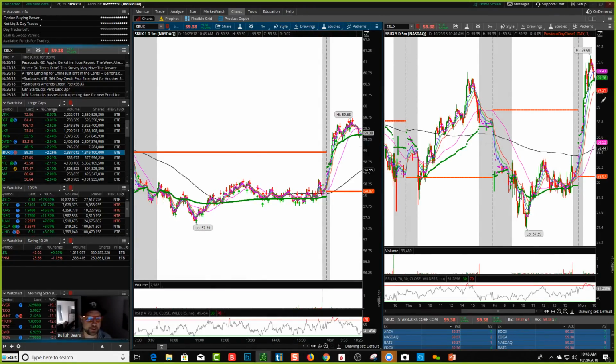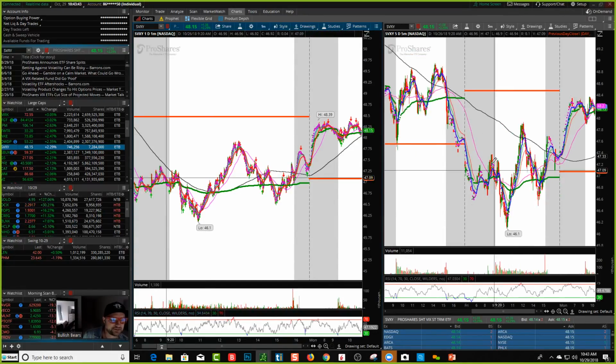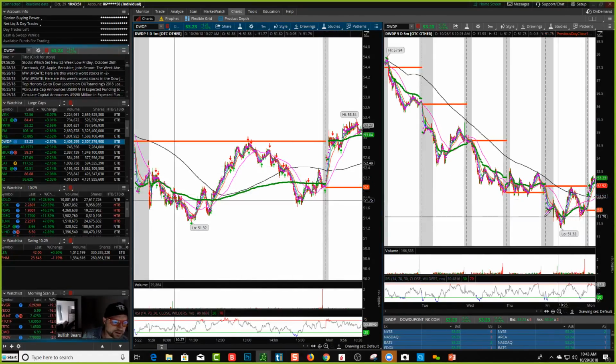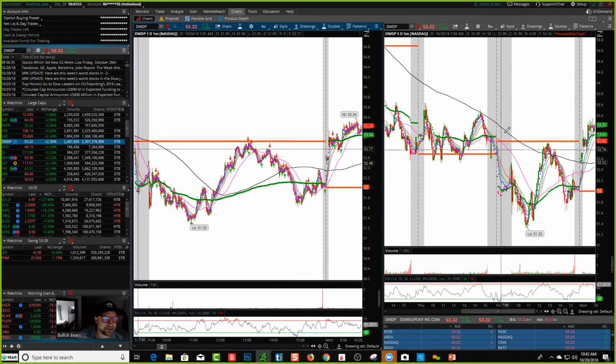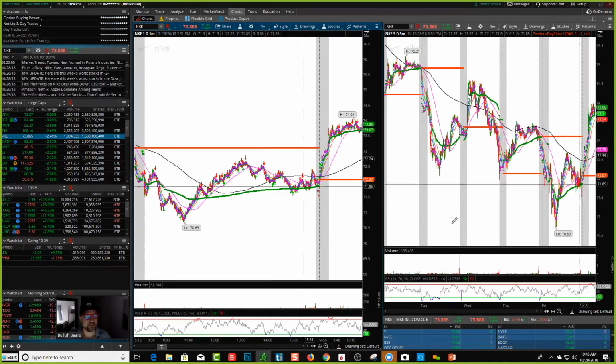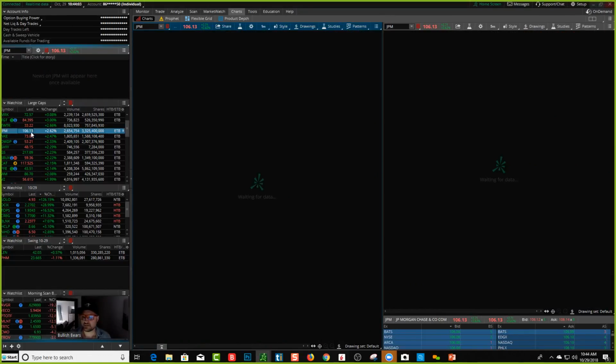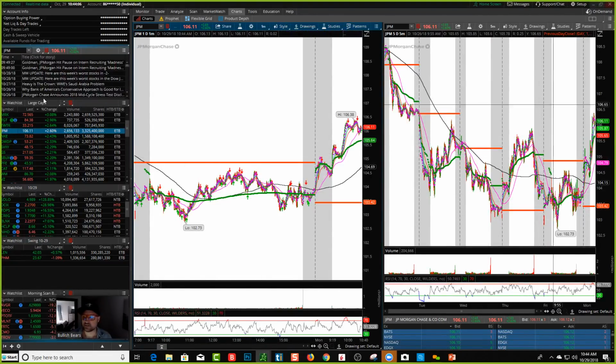So if you look right over here, you'll see kind of a double bottom-ish or a possible cup and handle. Be careful up here at the top. So you see that pattern, and then you can see not really the same, but kind of a similar pattern here. Kind of another similar, right? You guys see, not exactly a double bottom, but they're kind of forming double bottoms into cup and handles. Again, another one right here. You guys see it? Right here.